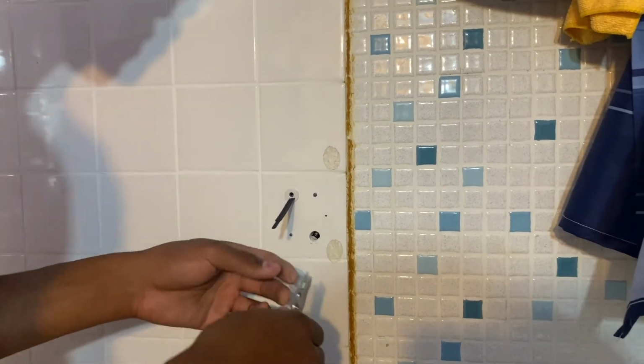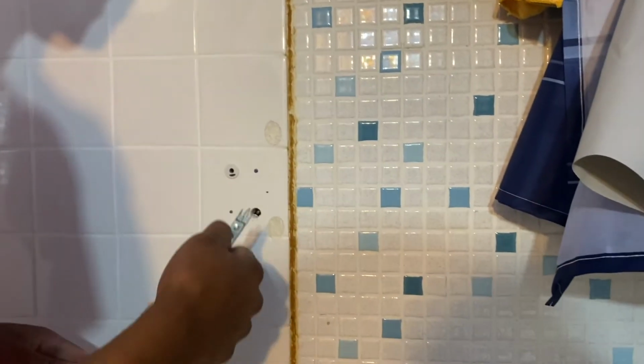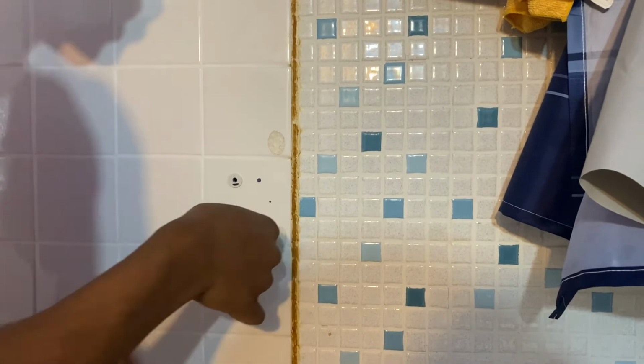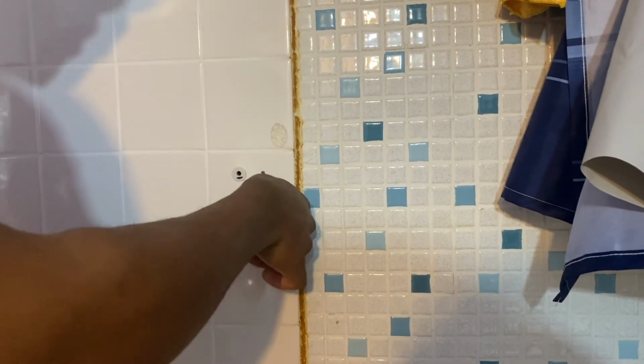Next one. Right? We can really break this off because we don't need it anymore, right? We'll break it off like so. Put that right there. Same technique, right? Go into the hole like so, pull it out. Gotta play with it a little bit.